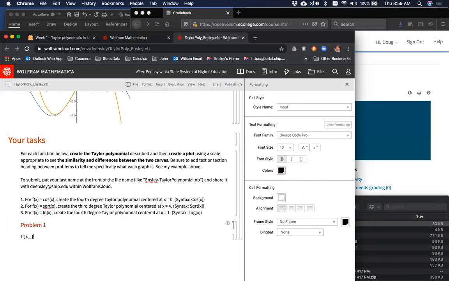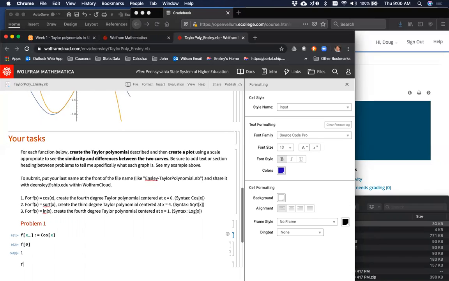And the problem's going to start by defining the function that we're using. So for problem number 1, we're defining f of x equals cosine x. Don't forget also, when you launch Mathematica, it doesn't know what anything is. So you'll have to hit enter; for my computer, it's shift return to execute those lines. It doesn't save the defined variable states. It just shows you the picture of what you had before. So now this will do what it's supposed to do. F of 0 should be 1. F prime of 0, technically the derivative would be negative sine, and negative sine of 0 is 0. So that's what I'm getting.